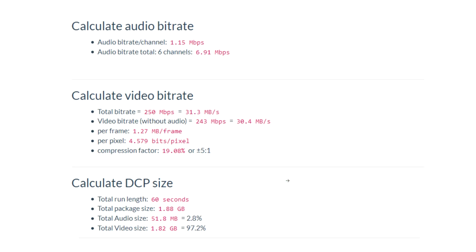Bitrate in cinema can range from 250 to 400 megabits per second or even higher, as quality is prioritized over file size. Frame rate can vary, but most films are projected at 24 frames per second to maintain the cinematic look.